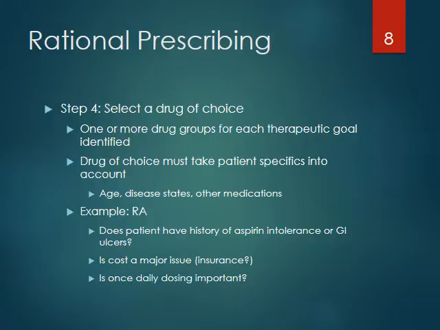And look at things like, is once daily dosing important? Are they able to keep up with a regimen that may need more frequent dosing or not? It may be better for your patient to have something where they can just take it once a day. Maybe they have memory impairment, and it may make it a little less complicated for them. But these are all things you should consider, and which would lead you to choose one drug versus another.